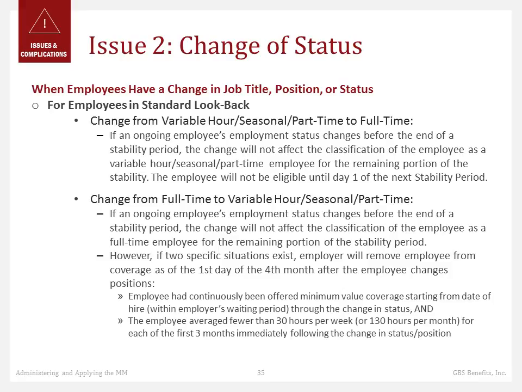In other words, for the first 3 months immediately following the change, say for example January, they have to work under 130 hours. February, they have to work under 130 hours. And March, they have to work under 130 hours. And if they did, and those were the 3 months you're looking at, then they would be able to be taken off effective April 1.